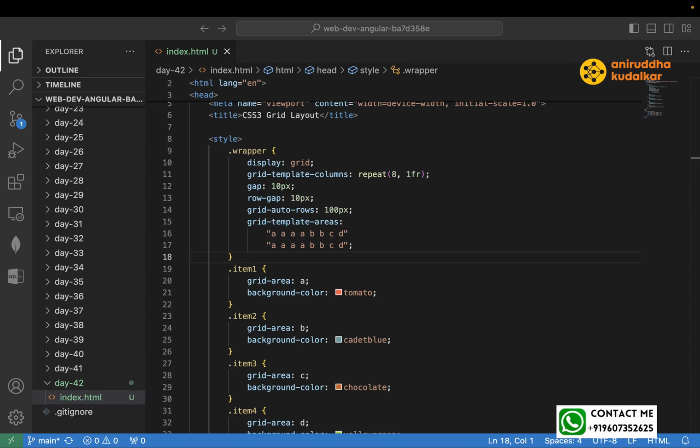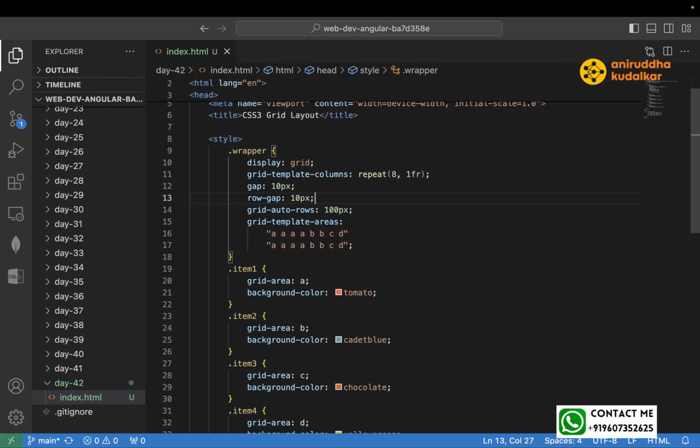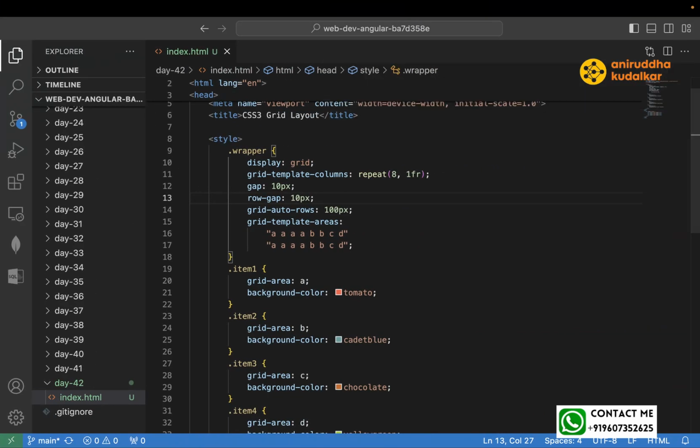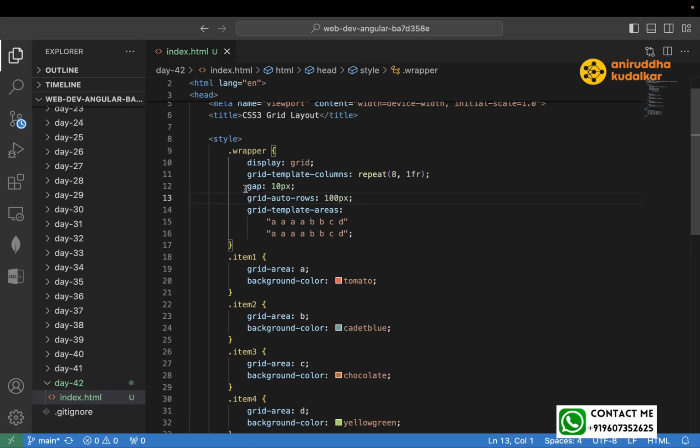So why is the row gap not more visible? That's what I'm searching. It should work actually. Because you have mentioned 100 pixel, that's what. 100 pixel? 10 pixel? No, grid auto rows, the next to that. Grid auto rows. So technically we don't require this gap. Oh, okay. Did we set the height?